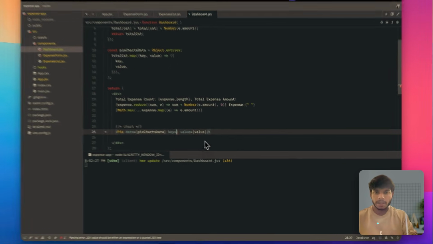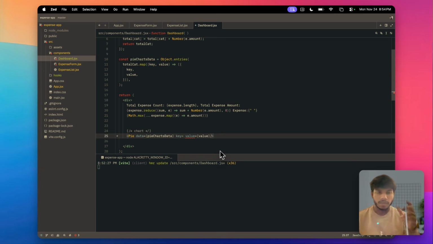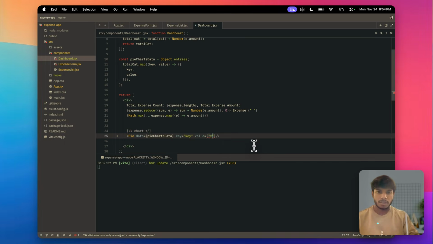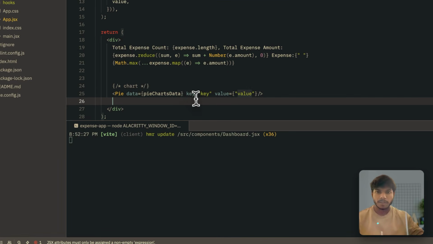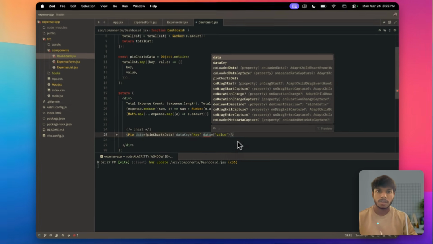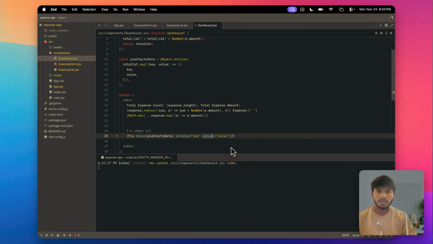We cannot directly write these as variables because we have never declared those variables. Instead, I can say the key as a string and value as a string, and this should be data, and this should be data. This should be value.